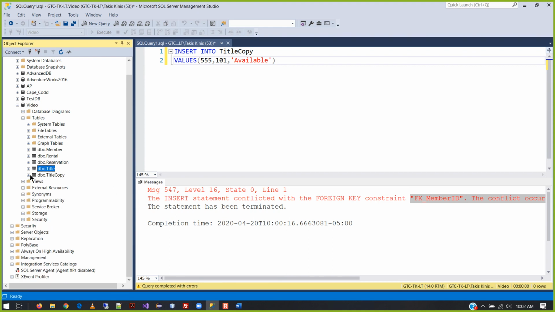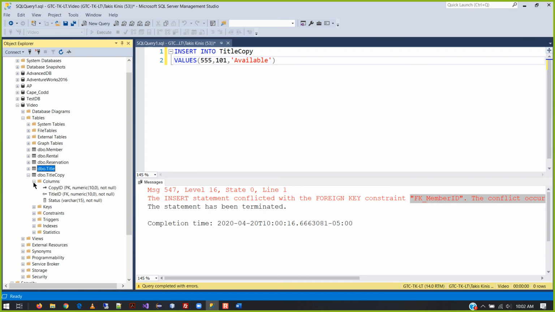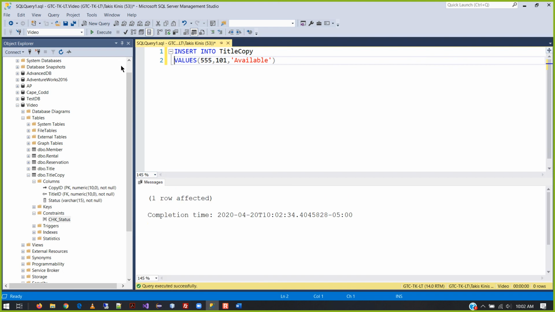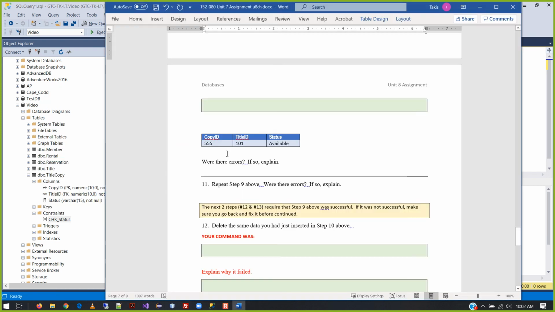Do we have any constraints? We have to check the status, and really all we're looking for is availability or not. So let's see if this one works. And this one worked just fine. So I would copy this. I didn't anticipate any problems, and I didn't see any problems. It's a simple command, and then you would say no errors. And some people will write that part down here. That's fine too. Doesn't really matter too much.